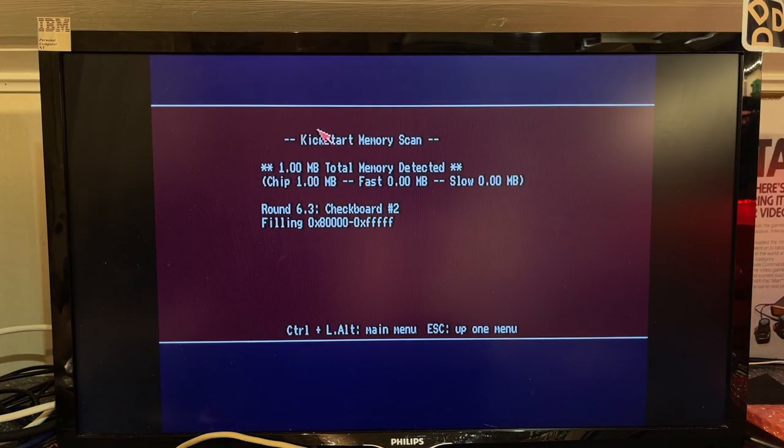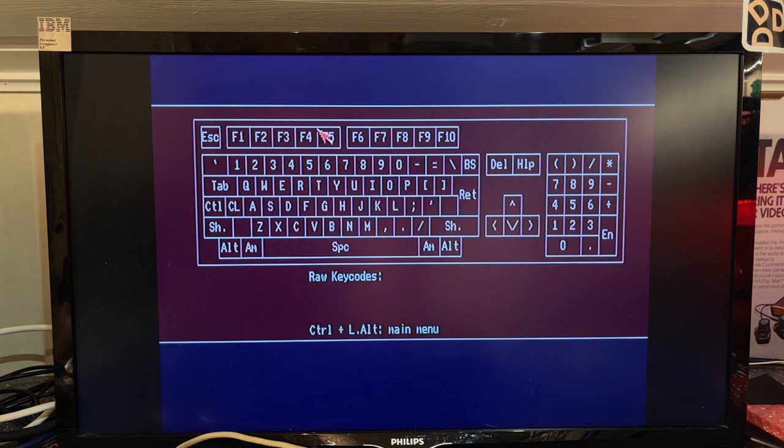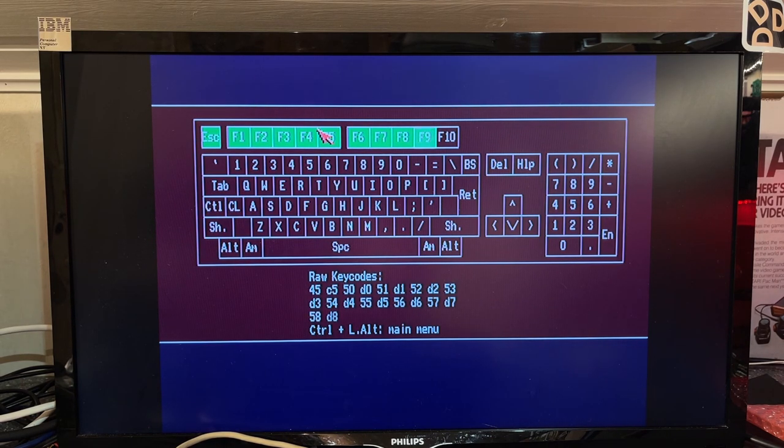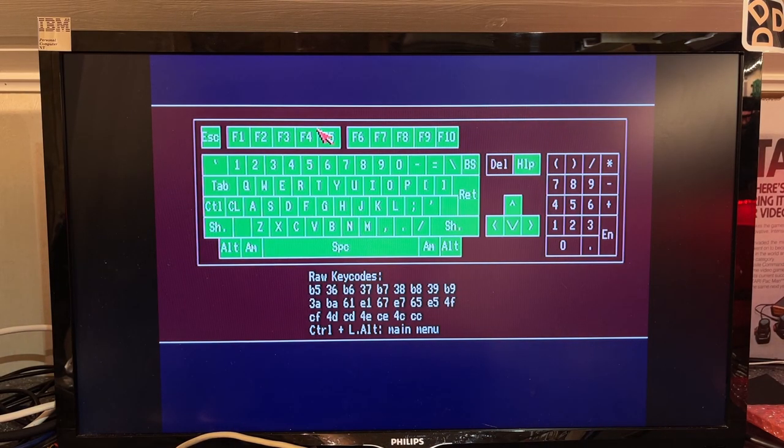Yes, it's doing its job. So for the keyboard test, I said I know it's working, but I am not really sure actually. I need to test all the keys to be sure. So here's the keyboard test. Yes, looking fine. Don't have to push very hard. All keys work.